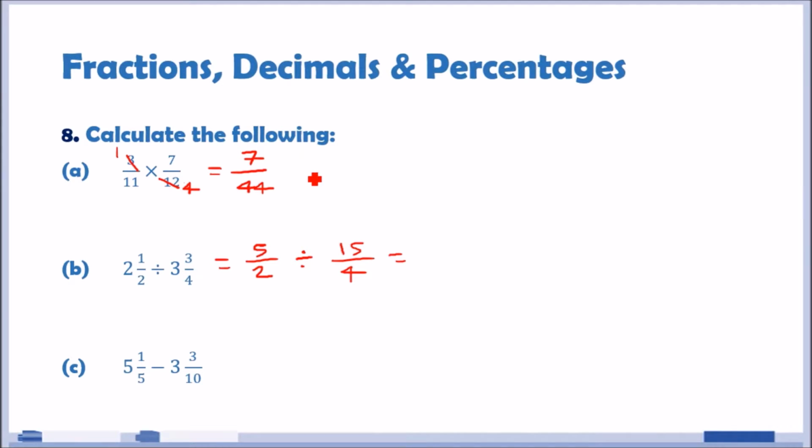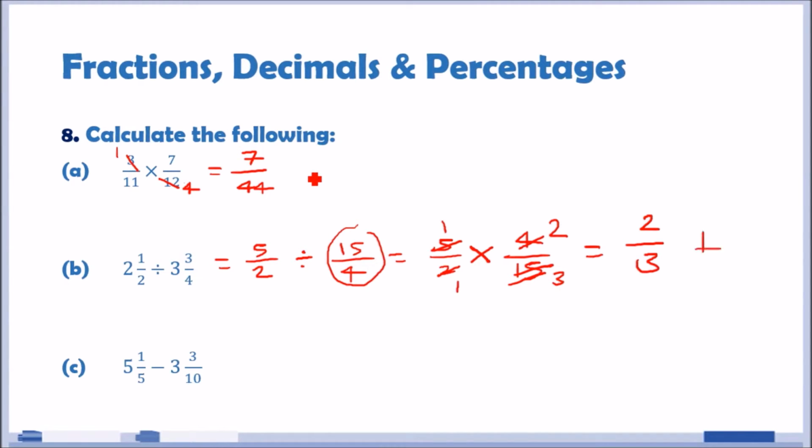Now, the special rule of division is that we must find the reciprocal, or flip the second number around. So we flip this upside down and switch to times. Hence we get 5 over 2 times 4 over 15. Again, can we cross simplify? Yes. 5 into itself once, 5 into 15 is 3 times. 2 into 2 is once, 2 into 4 is twice. And that's it. Multiply across. 1 times 2 is 2, 1 times 3 is 3. That's it.